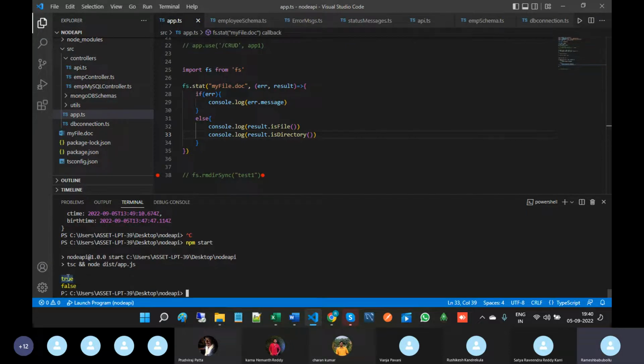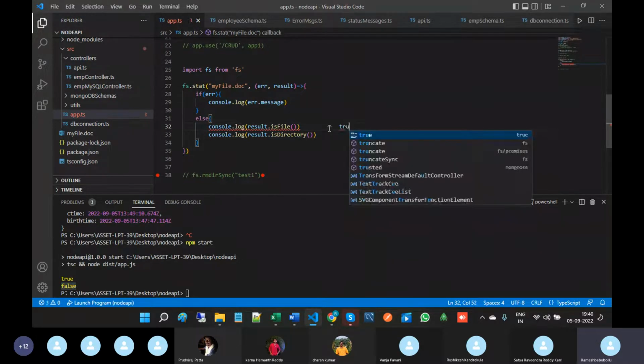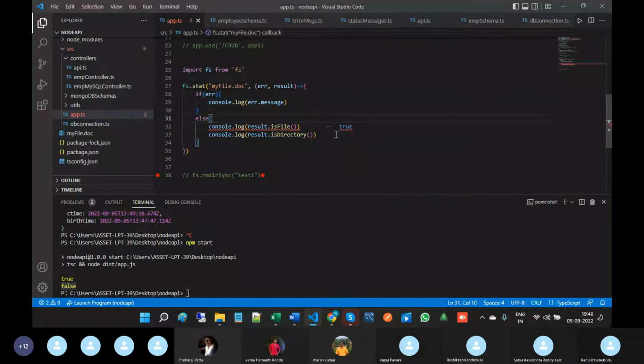So here true false, that means it is giving true. Why? Because the given file name, myfile.doc, belongs to file, so it does not belong to directory. That's why it is giving false.